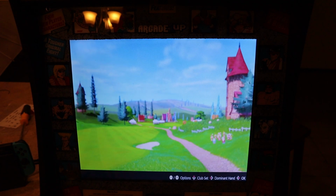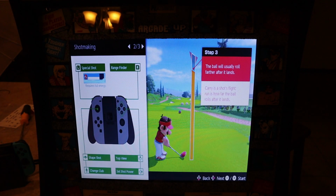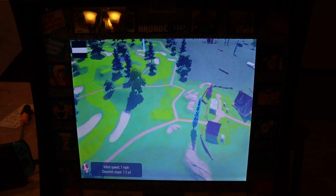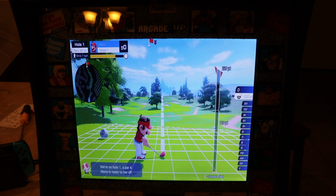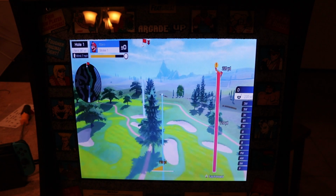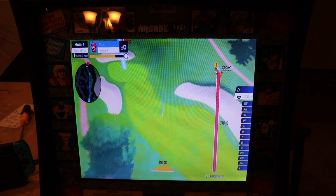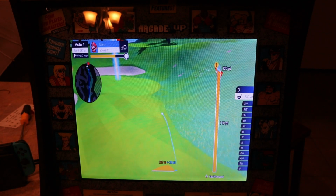Here we go! And boom, you're done. You now have a Nintendo Switch Arcade1Up arcade machine.